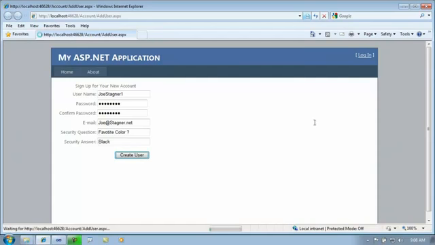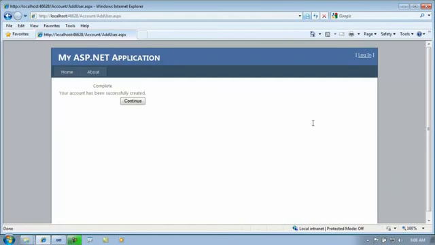I can create user. Notice no programming at this point. The only thing we did to the control was add the setting to require that security question and answer. And notice here it says complete, your account has been successfully created.